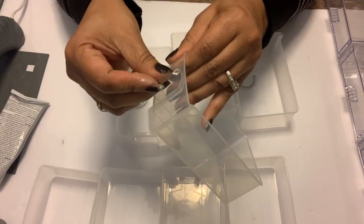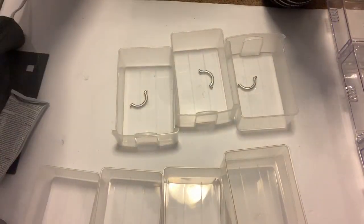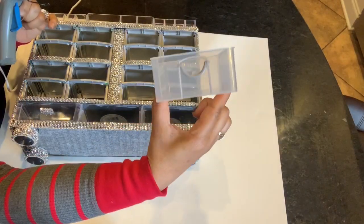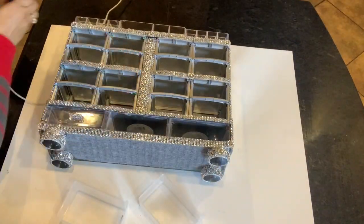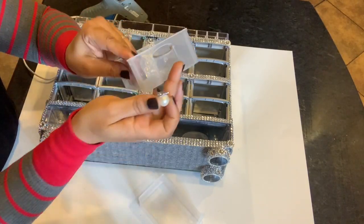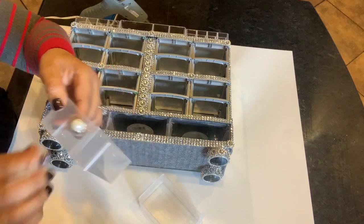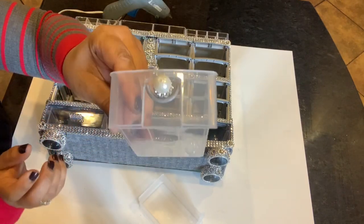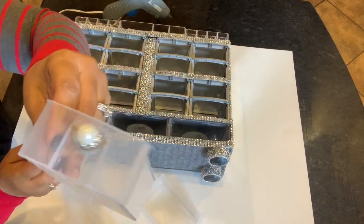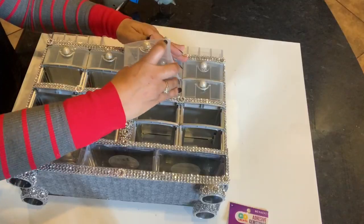Now it's time to put the drawers in place, but first we must put the little handles that were also spray painted silver back on the drawers, and I created a usable knob with Dollar Tree pearls embedded with glue to an individual flower from floral mesh, and at the end I will add diamond stickers on the open hole of each pearl for a nice finishing touch.